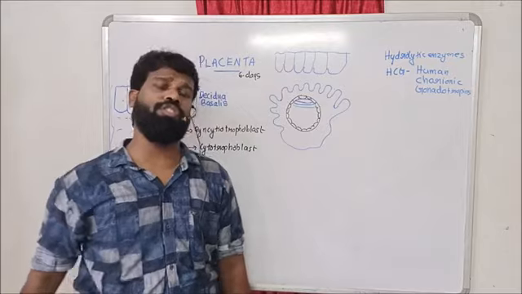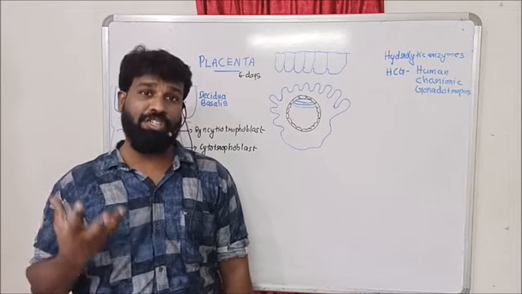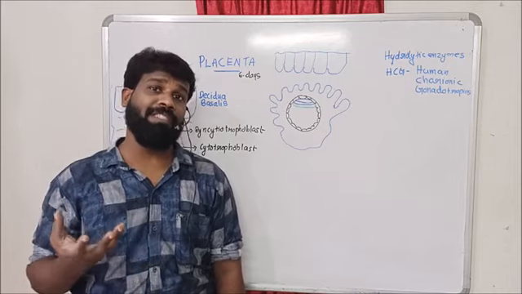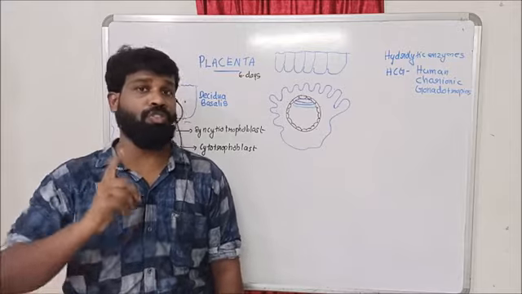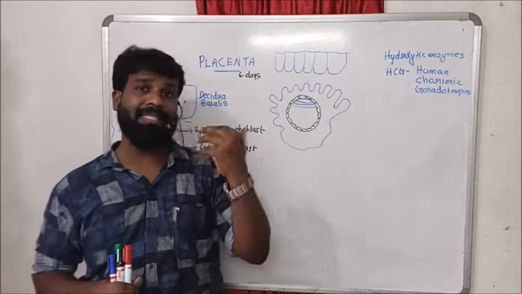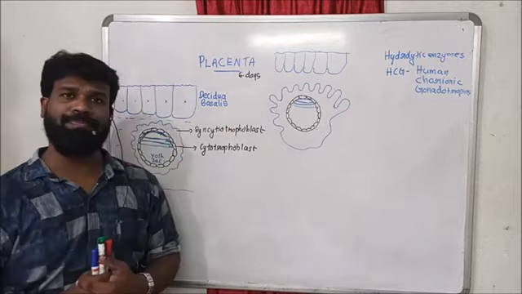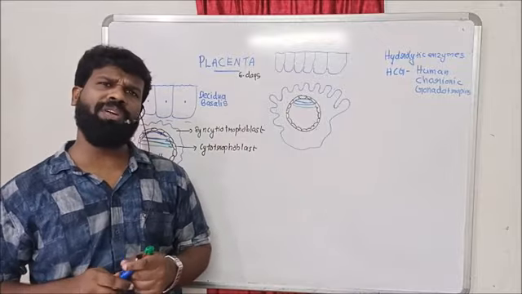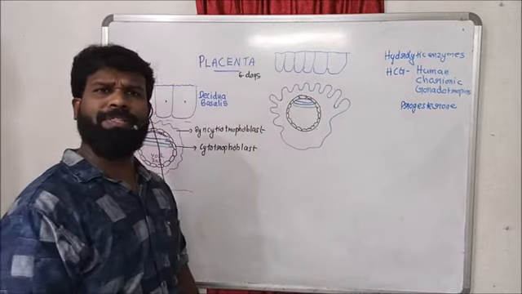Under the stimulation of progesterone, this endometrium fully proliferated. Endometrial nutritional accumulation increases by the action of progesterone. Endometrial blood vascular system becomes more folded and the surface area of blood vascular tissues and glandular tissue increases by the action of the hormone progesterone. So progesterone is needed for the maintenance of endometrium and for increasing its secretory activity. It is very necessary for the development of this embryo. And we know the hormone progesterone is secreted by the corpus luteum of ovary.